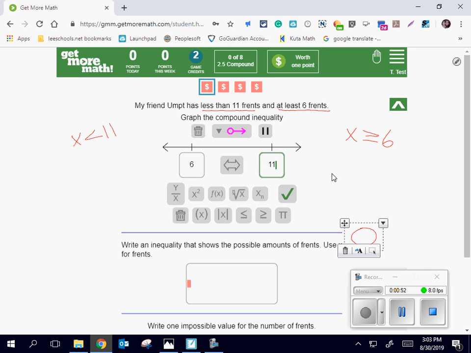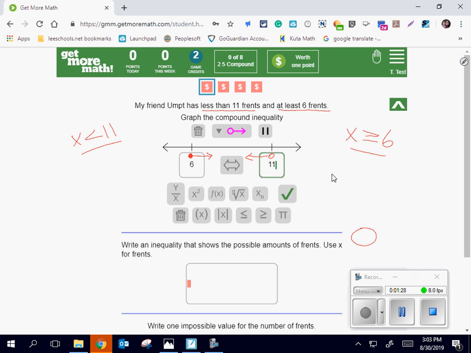Okay, and now I need to figure out what my graph's going to look like. Well, I'm just going to sketch myself a little one on the screen for a minute. You can do it wherever you want to, whenever you're working. Over here, I have greater than or equal to 6, so my line is technically going to start at 6, and with a closed circle, going to move in the greater than direction. Whereas my 11 side is going to go backwards. It's going to go towards the negative side. I'm getting smaller than 11. And notice I want that open circle because it doesn't equal 11.